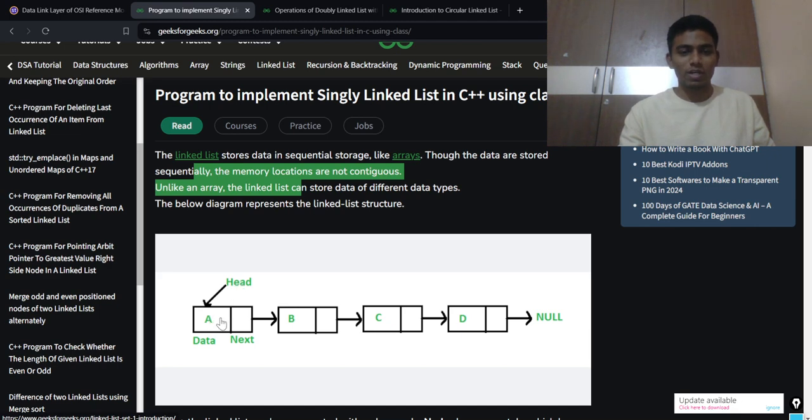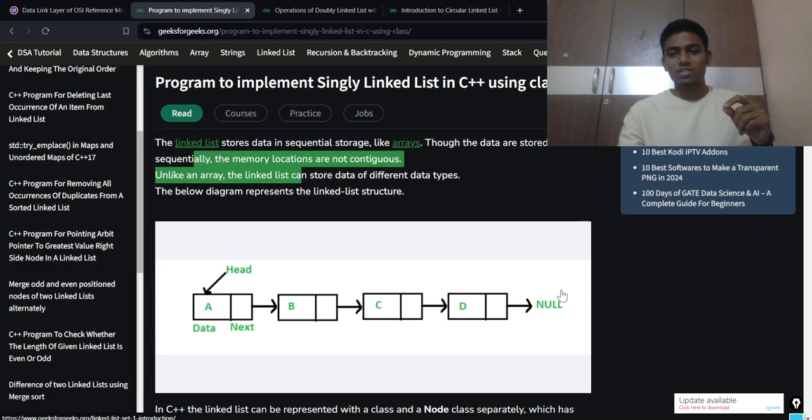We need to go through the head and call the pointer to the next, so that we get b, and then for b we call b's next, so that we get c, and then for c as well. Whatever the next node of a particular node is, it is stored in the next pointer, and at last there will be a null node.